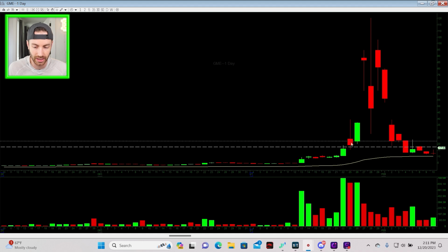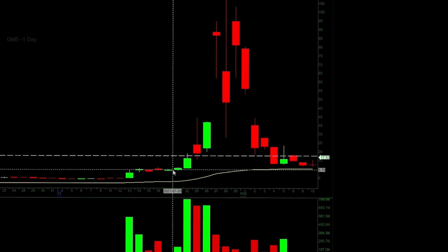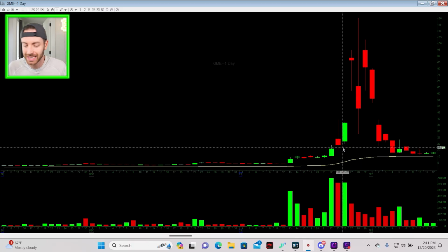So in this daily candle, it went as high as 39 and closed at 19. When a stock does that, as a short seller myself, I'm like, that thing's dead. That thing's backside. It just went from 5 to 40 and then just crashed 50% off its highs. Like, that's it. That's the run. But what happens if it's not? And you can see that in this daily chart.